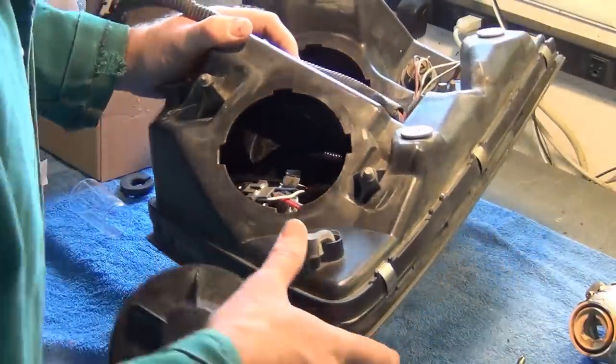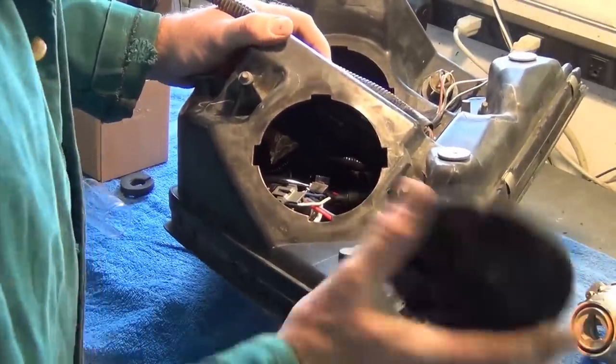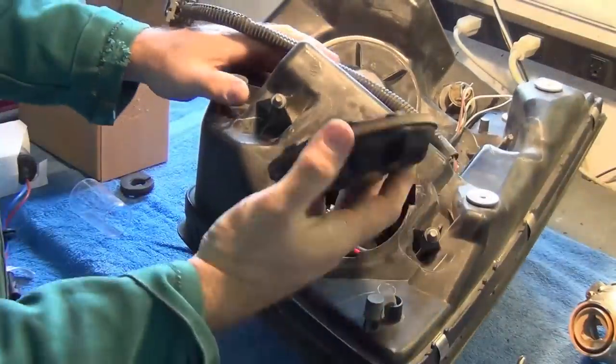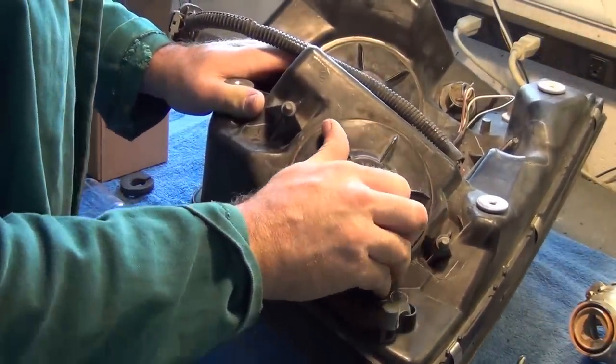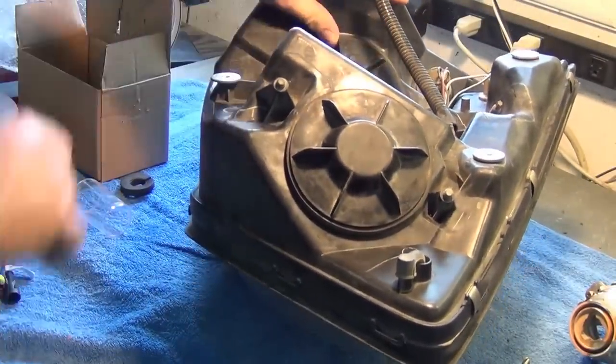Now that we have our LED installed in the high beam position, we need to replace our covers. Clockwise, again, nice and stiff, until they get to the end. And that's it. Let's replace our headlight in the truck.